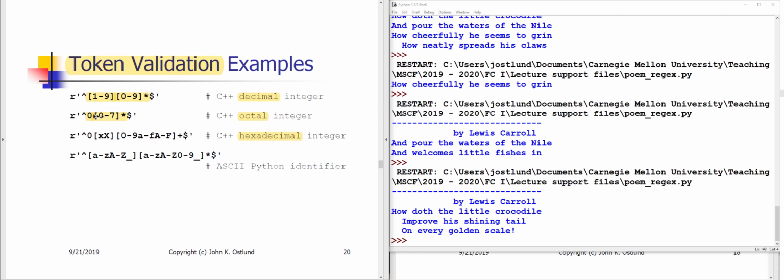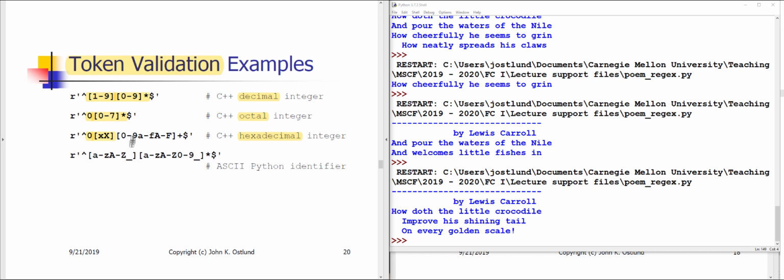That really doesn't matter because the value 0 is the value 0 regardless of what your number base is. For base 16 numbers in C++, you have to start with a 0 followed by an x. Now the x may be lowercase or uppercase, so we're using a pair of square brackets here containing little x and big X as the possible alternatives. Following the x must be at least one hexadecimal digit.